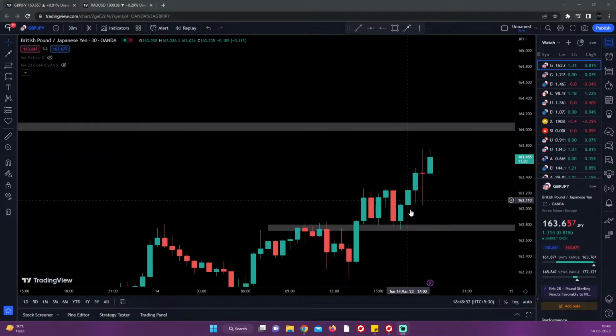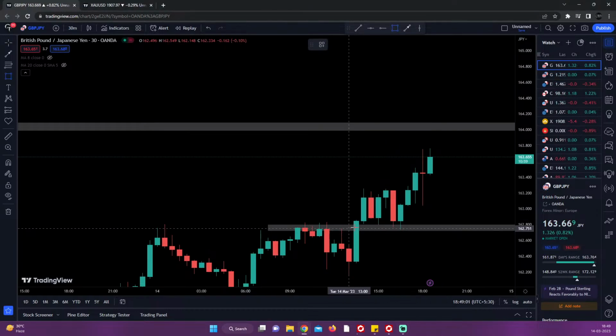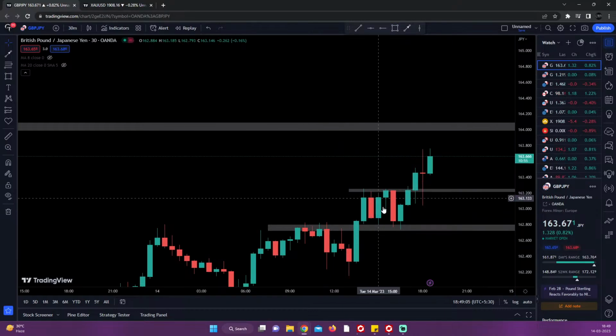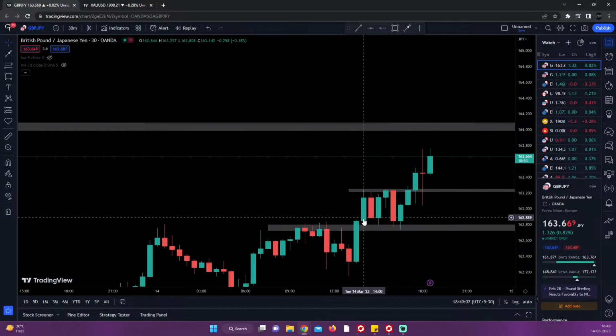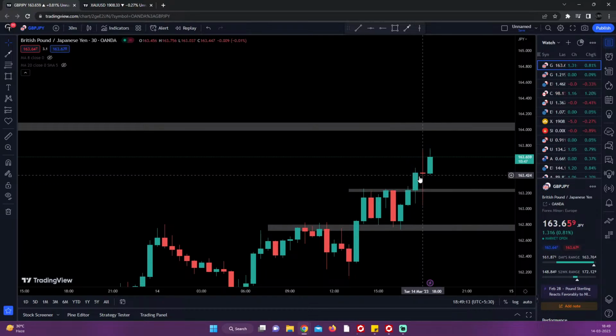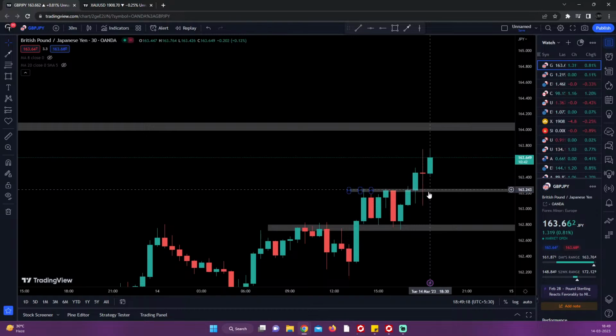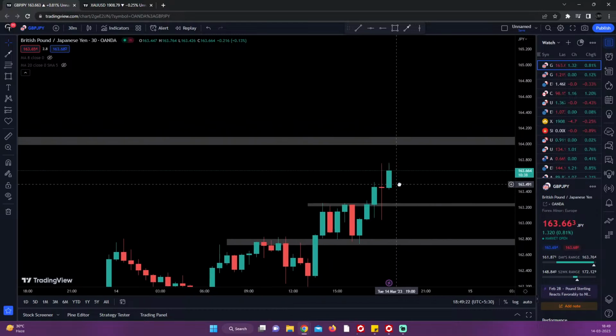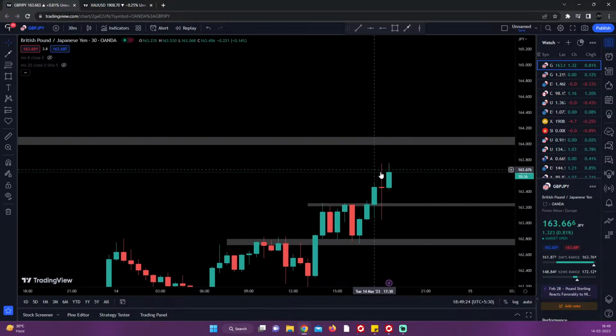Now we have to draw some more areas over here. We just drew this area of support and resistance, then we have this area, and between these areas we can see the market was ranging. Then we have a bullish candle over here that closed outside the area, and the previous candle closed like a doji, like it doesn't want to go up and doesn't want to go down. So the market was really confused at this candle, right?